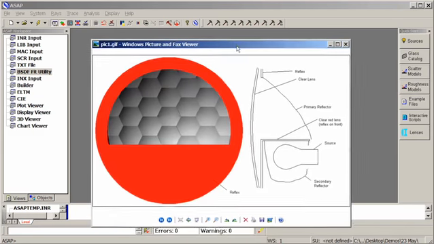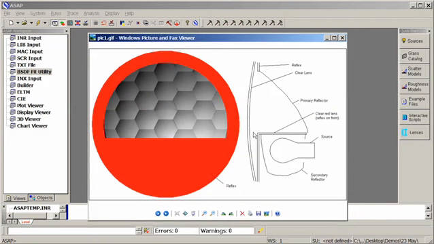Here's a simple case of a reflector designed here at Breault. And here's the basic system. We have a clear lens in the front. We have a source that's actually offset below. And we have a reflector that's actually made up of hexagonal facets placed on a curved surface. And what we want to do is not only see what this looks like as a physical object, but what does it look like as the source is illuminated and it reflects off the reflector and through the lens.